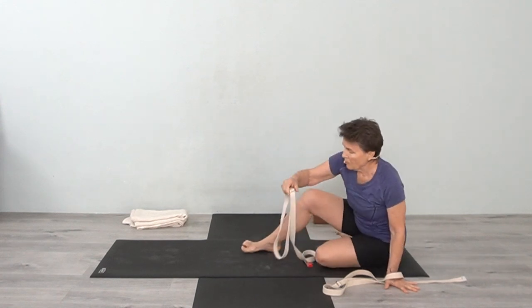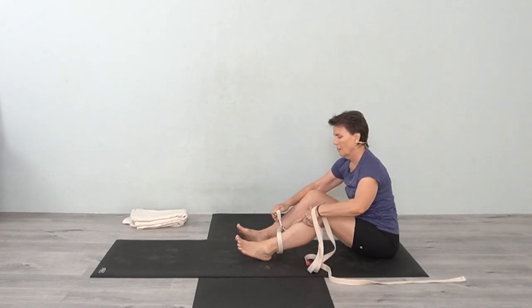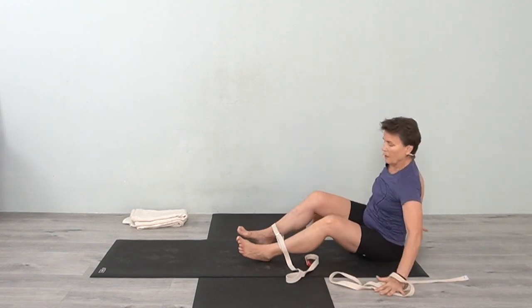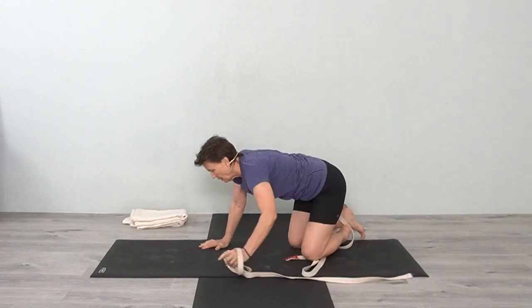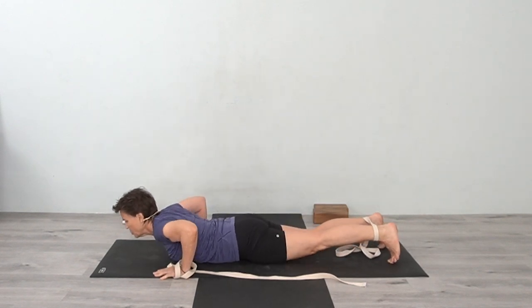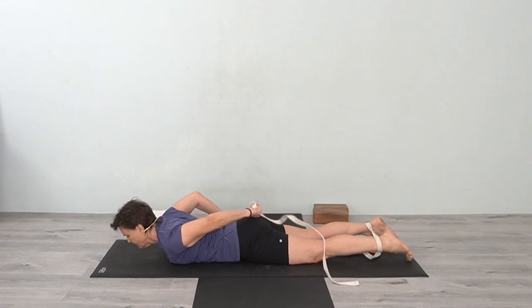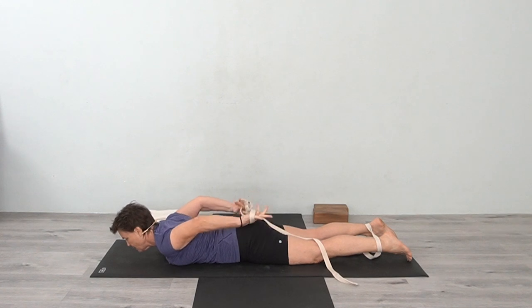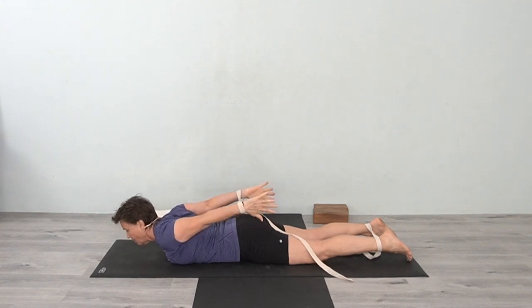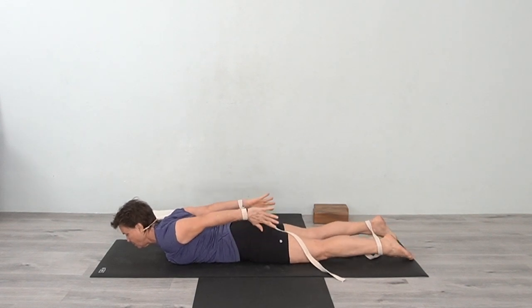Okay, so I've got the straps buckled. I'm going to take strap on the feet. So maybe you just bring them hips width apart and then lie down and you'll have one strap for your arms. Okay, I want you to be able to use that for resistance to be able to press up. Take your strap on your wrist and arrange it in a way that palms are going to be facing one another. And then lift each leg so you're right on the front of the thigh, front of the groin.